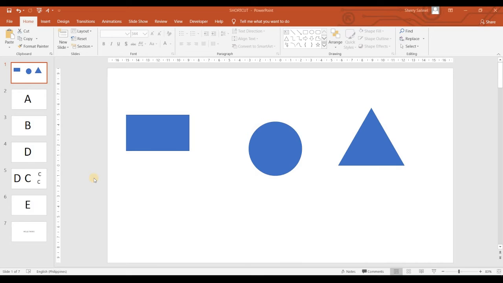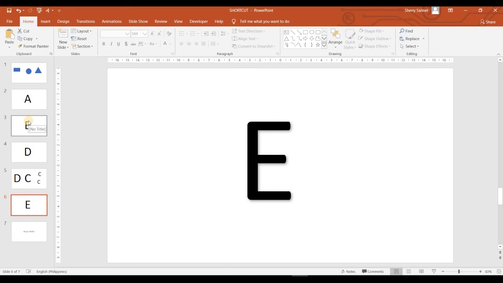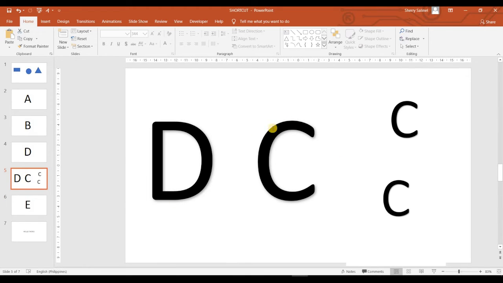During the slideshow presentation, you just press F5 and it will just go on a slideshow starting from the first slide. But you may start your slideshow presentation with any of the slides on your slide navigation panel. For example, we do not want our first slide to show on our slideshow. All we need to do is to choose a particular slide that we want to show first and then press Shift F5.